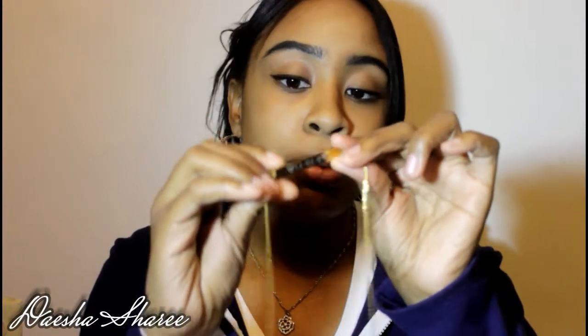What I really like about this chain is that you can have whatever you want on this chain. You can even have Arabic letters if you want. You can have absolutely anything you want. I got my daughter's name, which is Zariah Renee, with a heart at the end because, of course, I love her, so that's why I got it. And then on the back, which is really cool because you can have something written on the back, it just says the day she was born, and I put two hearts next to it.